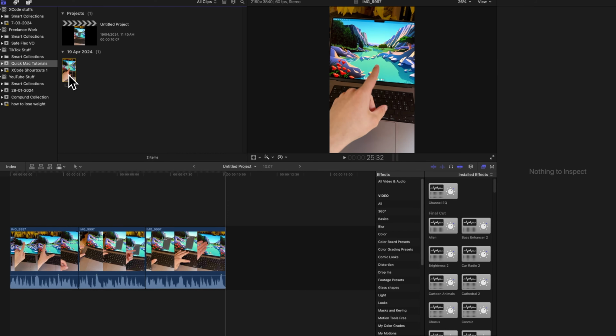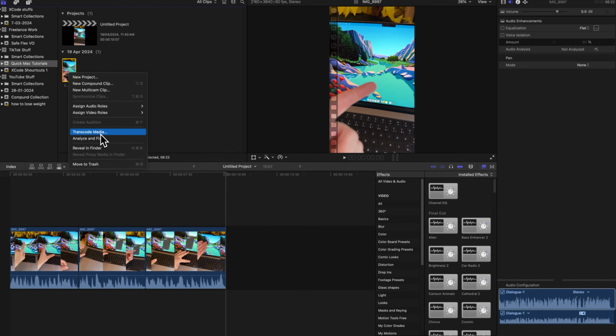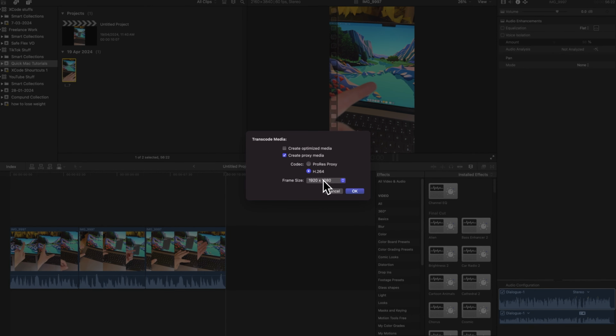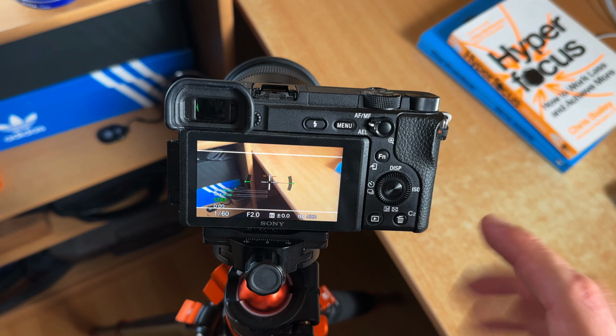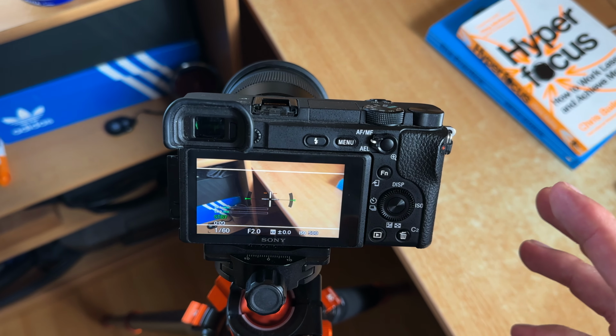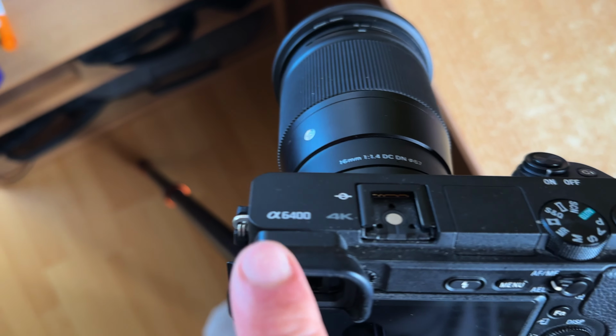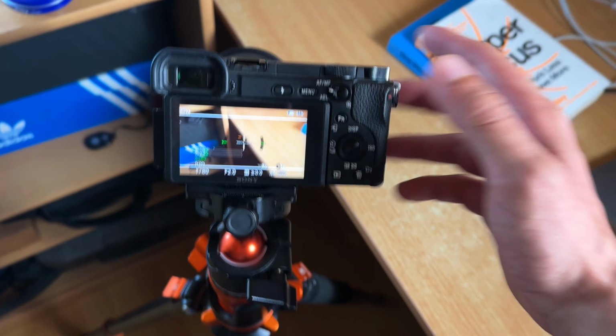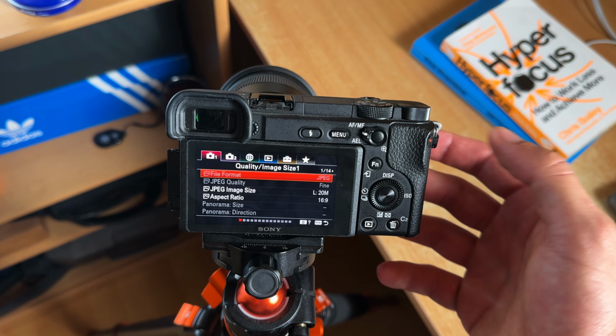In other editing programs, like for example, Final Cut Pro, you just basically do the same thing and you just choose create proxy media, and it's going to pop up the settings after that. So let's now jump into my camera and I'm going to show it there. On the camera, lots of different camera brands are probably going to have different settings for this, but I'm currently showing you this on my A6400 Sony, and you just head over to the menu.